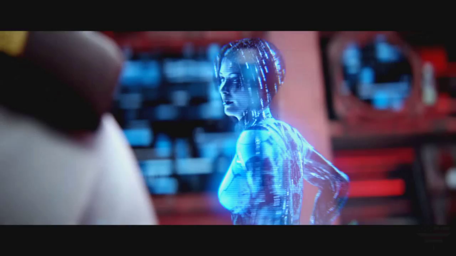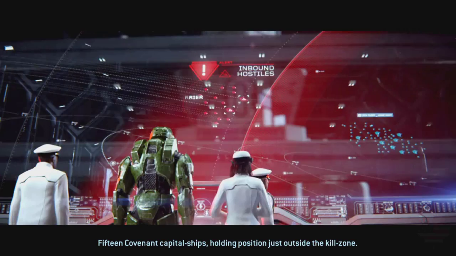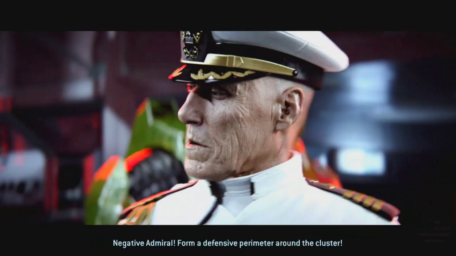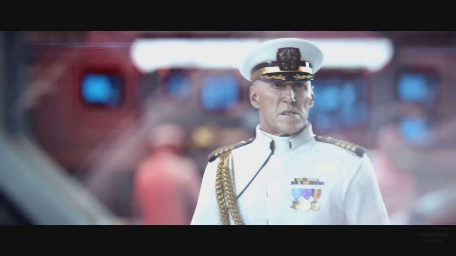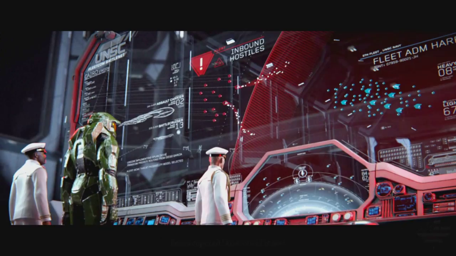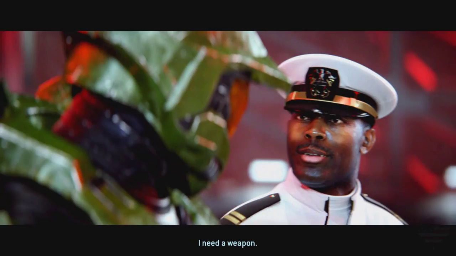Space ruptures directly off our battle cluster. Show me. 15 Covenant capital ships holding position just outside the kill zone. This is Fleet Admiral Harper. We are engaging the enemy. Negative, Admiral. Form a defensive perimeter around the cluster. Commander, get to your ship. Link up with the fleet. Yes, sir. You have the MAC gun, Cortana. As soon as they come in range, open up. Gladly. Something's not right. The fleet that destroyed Reach was 50 times this size. Sir, additional contacts. Boarding craft and lots of them. They're going to try to take our MAC guns offline. Give their capital ships a straight shot at Earth. Master Chief, defend this station. Yes, sir. I need a weapon. Right this way.